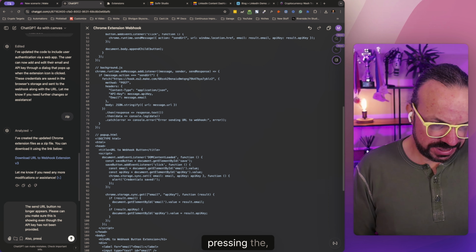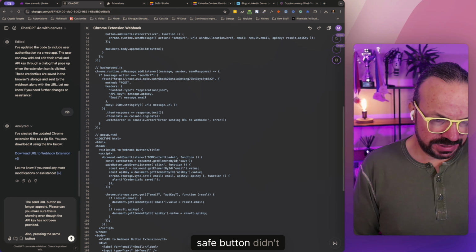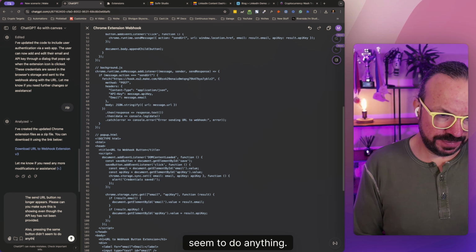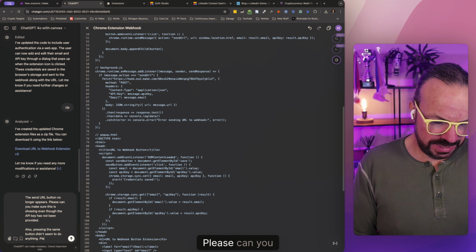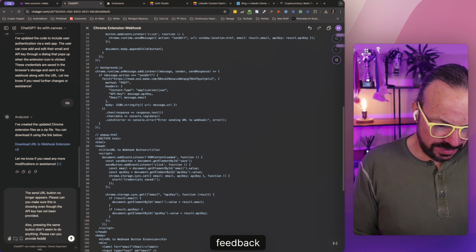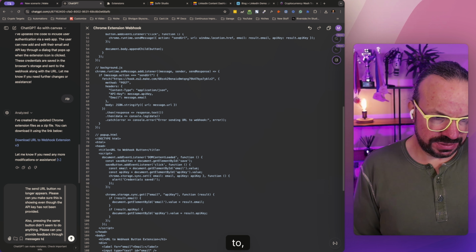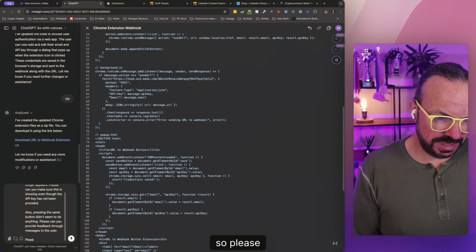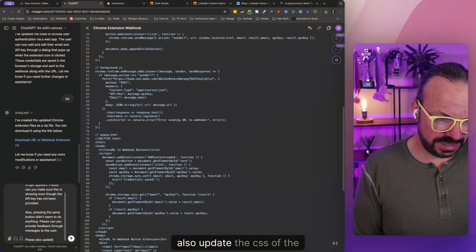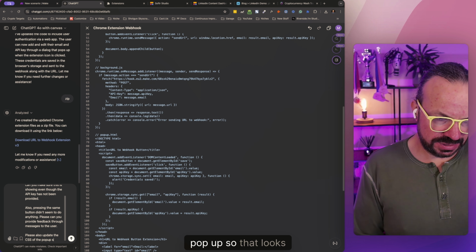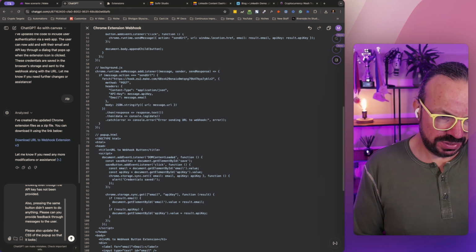Also, pressing the save button didn't seem to do anything. Please can you provide feedback messages to the user? I'm also going to ask it to improve the look of that form. So please also update the CSS of the pop-up so that it looks more visually appealing.